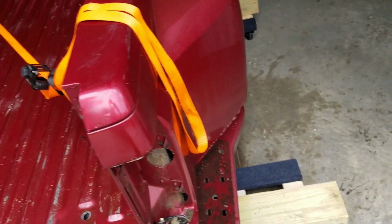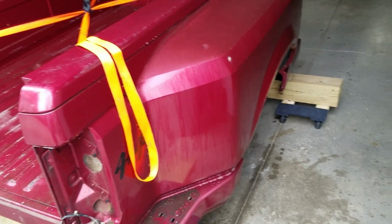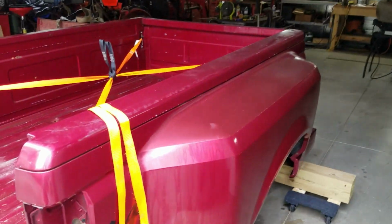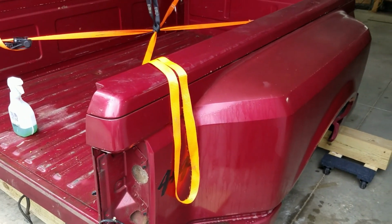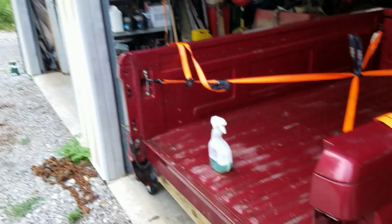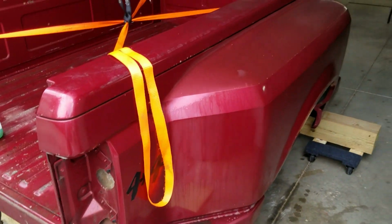Okay, so that's it. That's the update so far on the '92 Ford. I've got 4 actual work days in it. And like I said, 11 hours just to take that bed off due to the rotten leaky gas tank, which is down there in the weeds, stinking up the whole place.